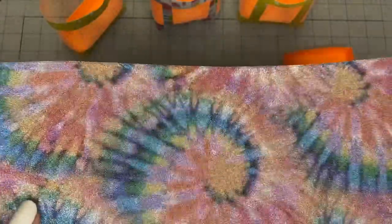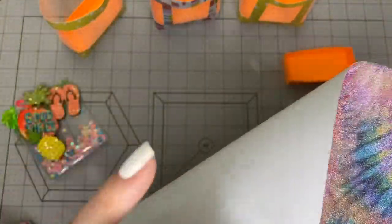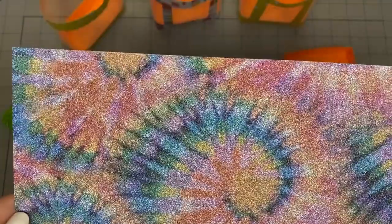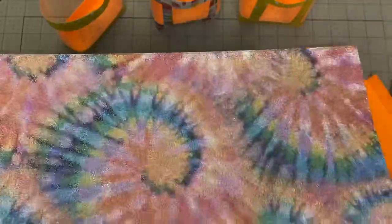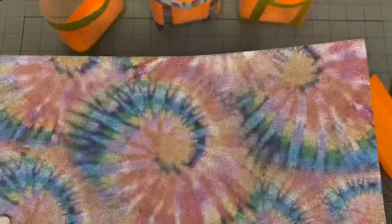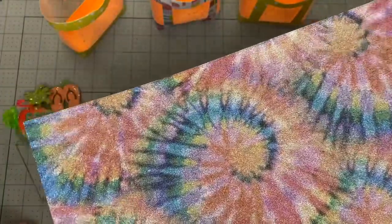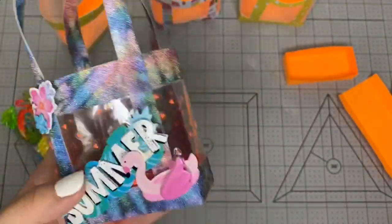And so I said, if I try to remove this and reposition it in my craft, it's probably going to be easier if I use this paper because it's so waxy in the back, to remove it and reposition the paper with the tape, because I'm using that super sticky tape, the red line tape, to make this. So I needed something that wasn't just plain paper. It was something easier to use, because you have to really be careful when you glue them together. So that's the paper that I used for this one. See? Super cute. Well, I hope you like it.